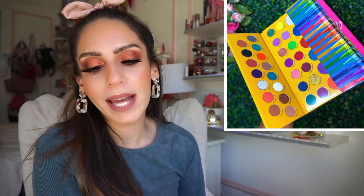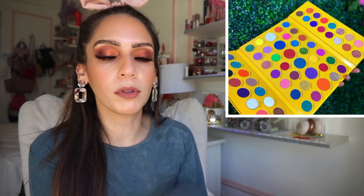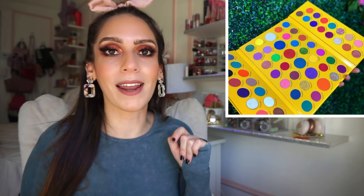Next we have a palette from The Crayon Case — I think that's the brand name. It retails for $55.99 and I've never purchased anything from them, but it looks really solid. I'm going to skip it though — it's in my no section — because I just purchased the ColourPop one and I have other colorful palettes on my radar. That said, it's absolutely stunning. It literally looks like a paint box with every shade you could need, and they have everything from matte to metallic. Really, really pretty.